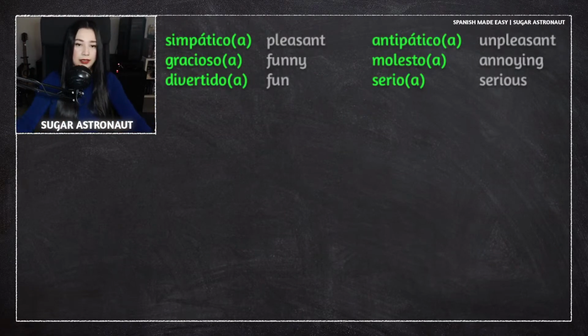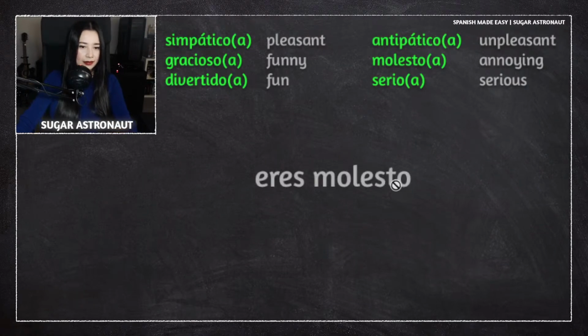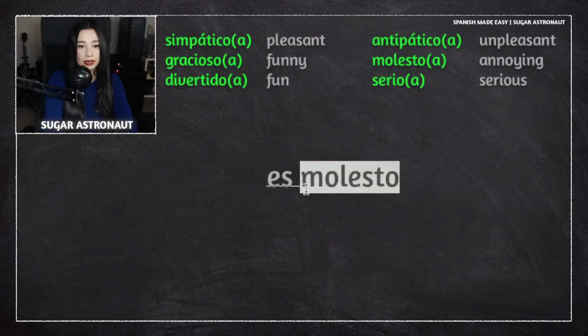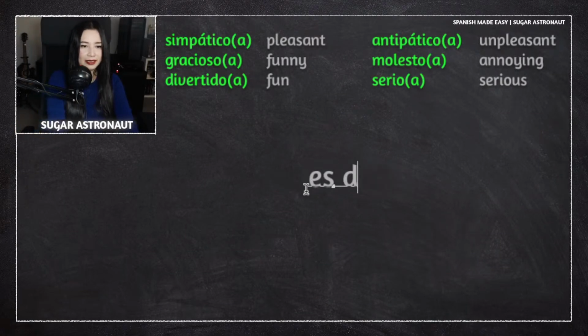People can be serious. Also, serio as in you're not joking around, right? You're serious. Eres serio. You're not joking around, for sure. So that's an interesting term for sure. Divertido can also be a moment, if you're having fun. Es divertido, it's fun. Es divertido, if you're talking about a moment. Es also molesto. Es divertido.